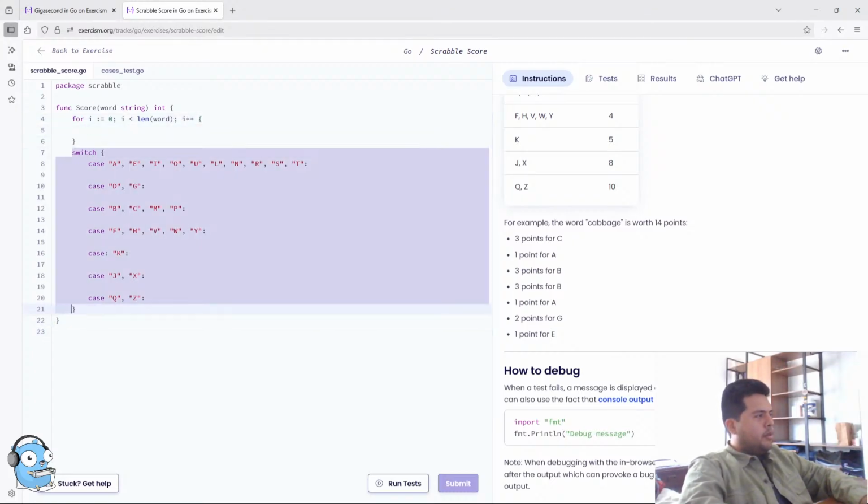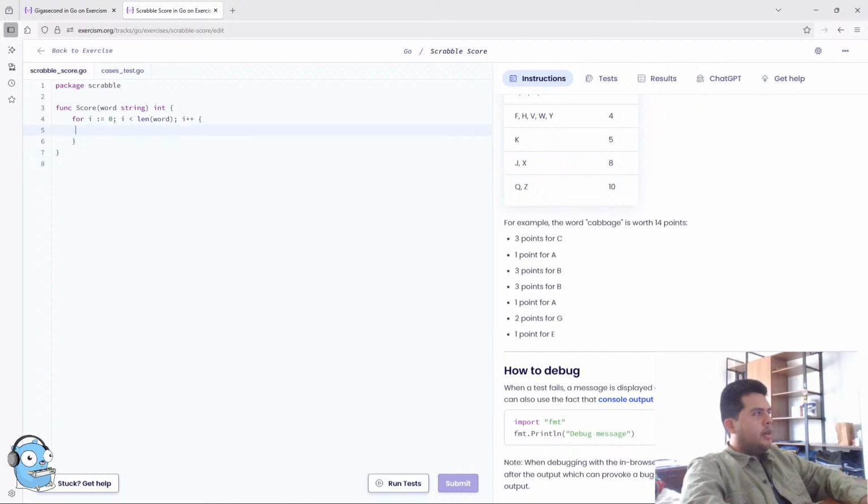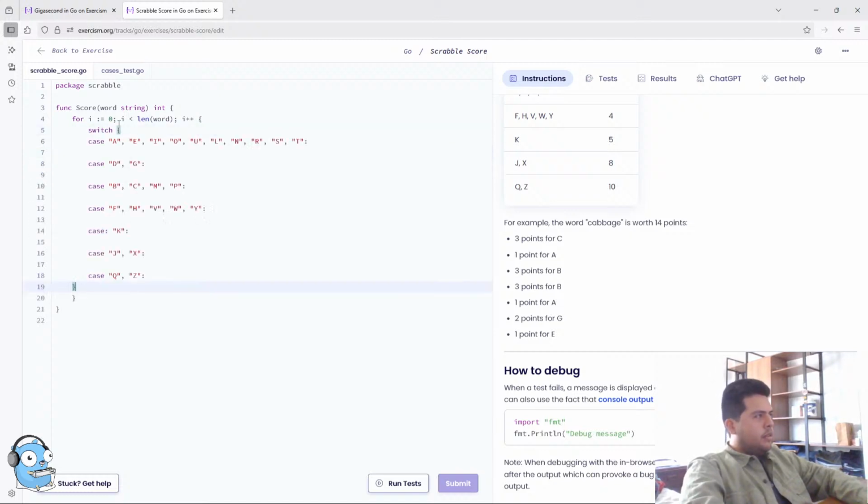I need to copy all of this and paste here, and then I will use the string, the word, and that's how you use the words.